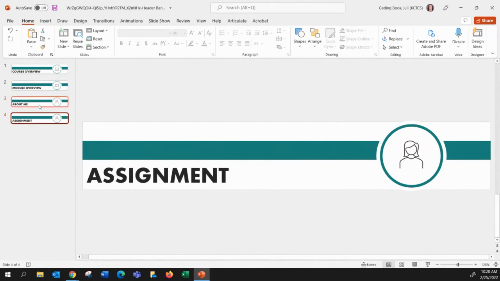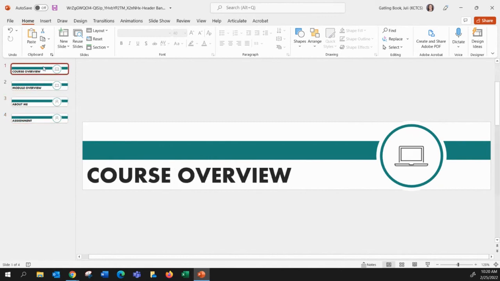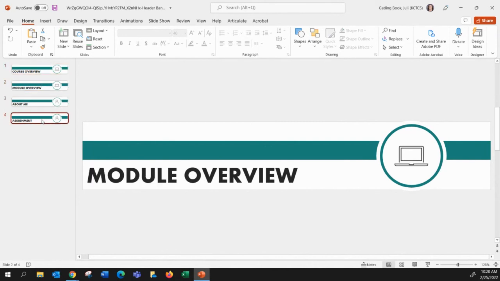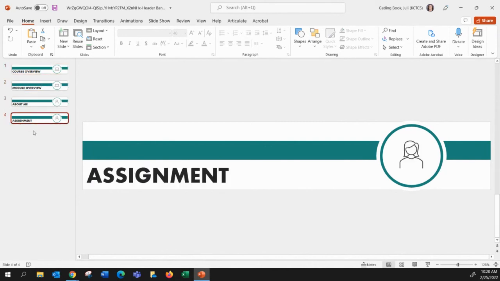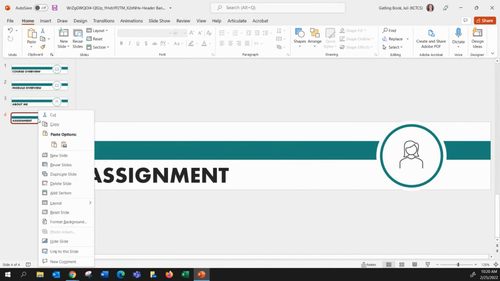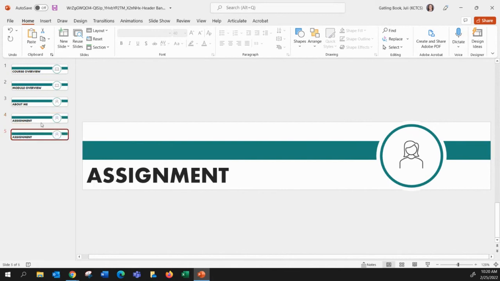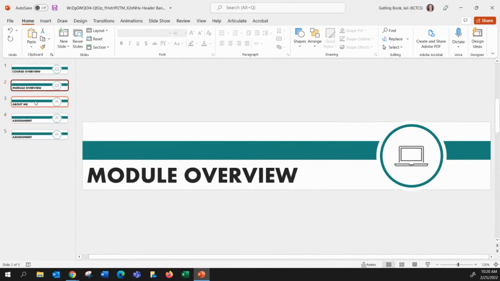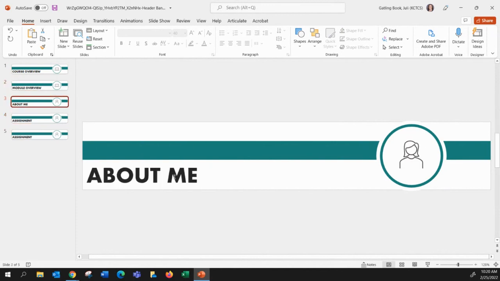Yes. So I click on any one that I want to duplicate. For instance, sometimes I will use the same icon, like a course overview and a module overview. Click on it so it's highlighted on one of these tiles, and then I right click and go down to duplicate slide, and you just keep doing that. I like a process where I duplicate, I change the icon, I change the word, I duplicate, I change the icon, change the word, and you can keep going.